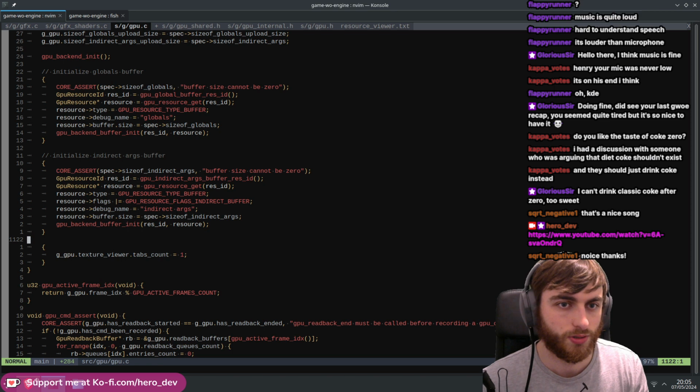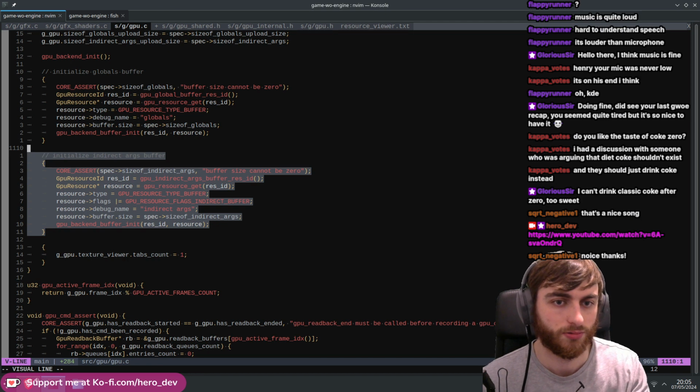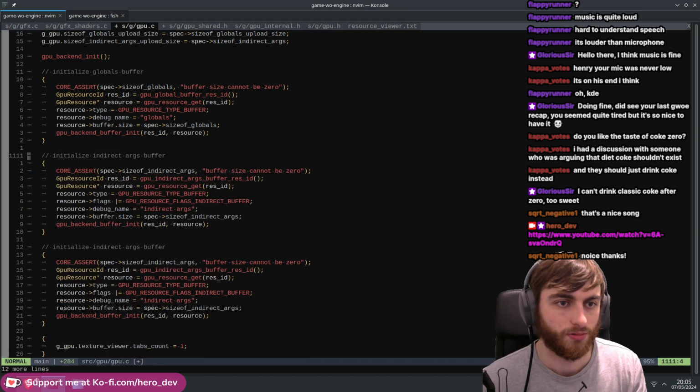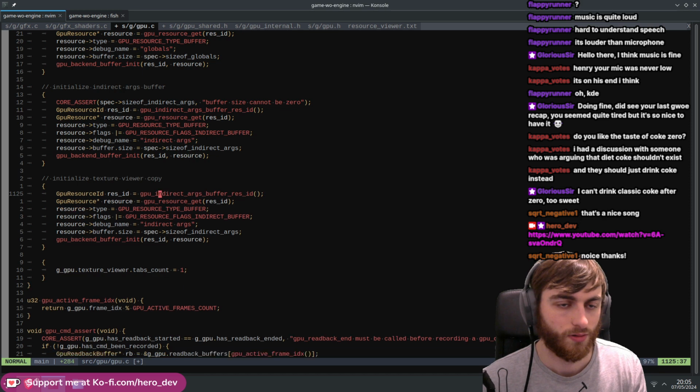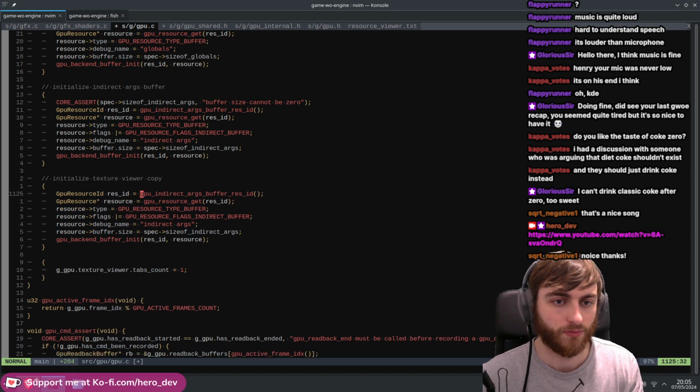So I guess we'll initialize the texture viewer copy. Effectively, we want to have some form of max resolution in texture copy.